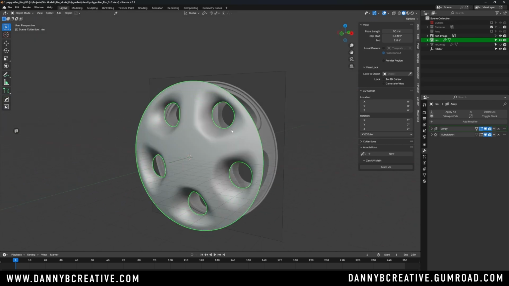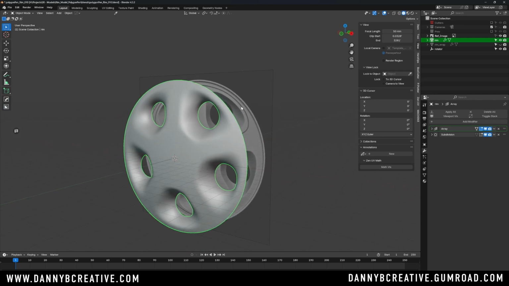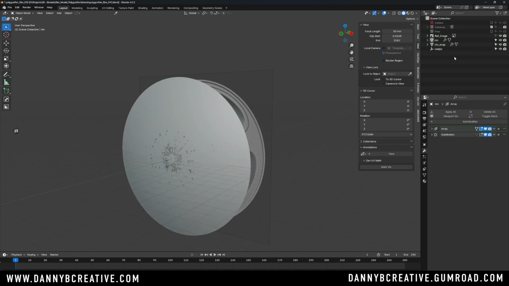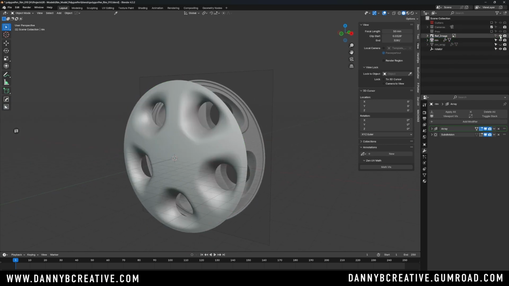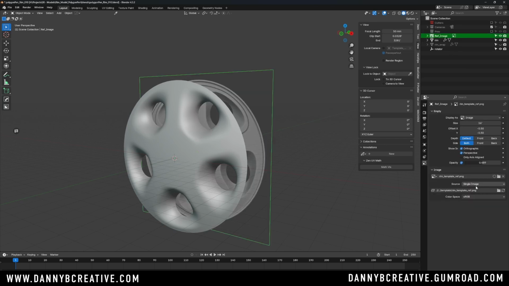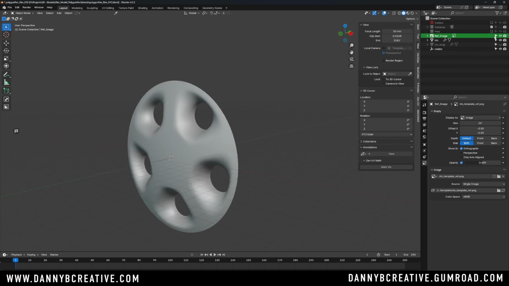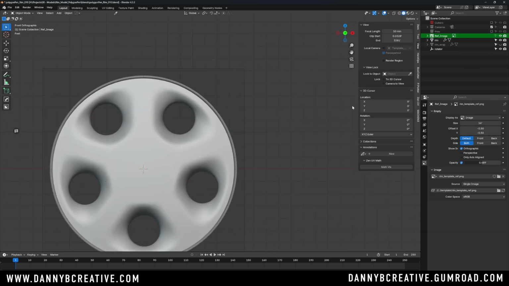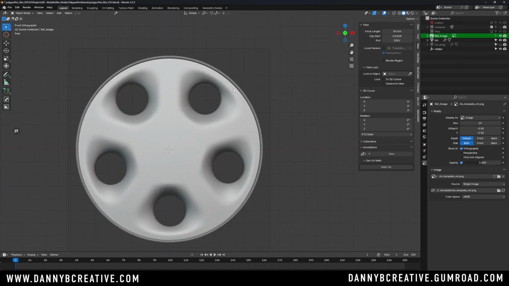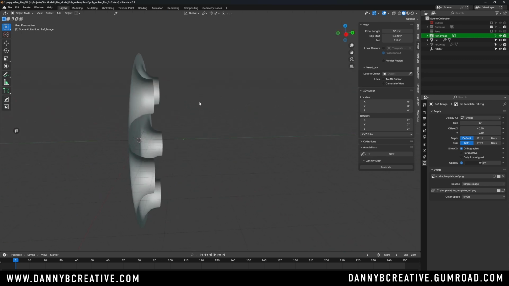Okay, let me turn off my wireframe. We can see, and let me make one little adjustment to my reference image here. Sorry, give me one quick second. Go into here, and let's turn this off on perspective. There we go. We don't need to see that in perspective, only when we're in the front view. Okay, cool. So here we go.